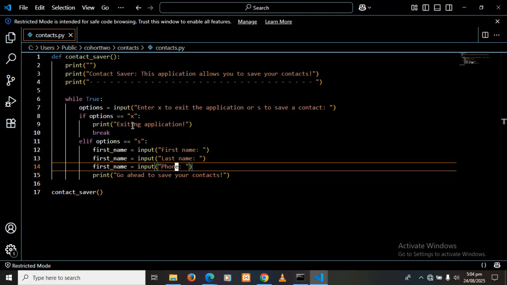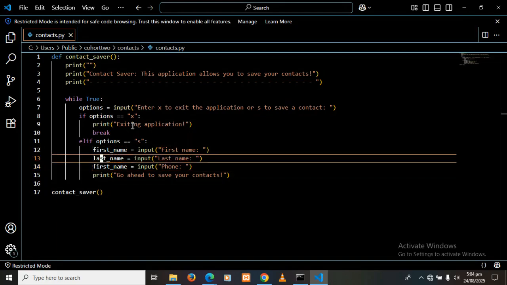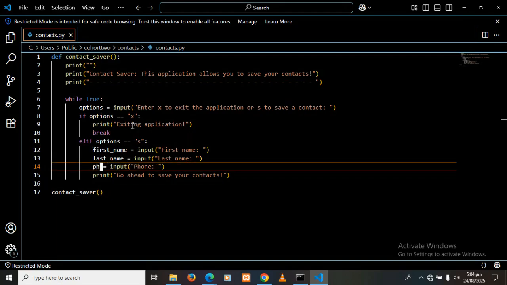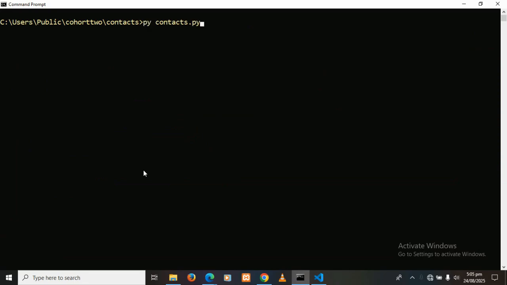And then we also change the variable names. We don't want to get things mixed up. And then this is going to be phone. All right, now we've been able to create three variables that will help us collect information. Of course, they will be able to collect information because we have the input function that is going to require the user to type in a person's first name, last name, and phone number. And these pieces of information will be stored in these variables, and then we can do something to these bits of information.